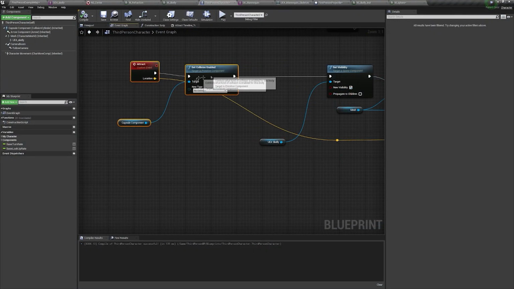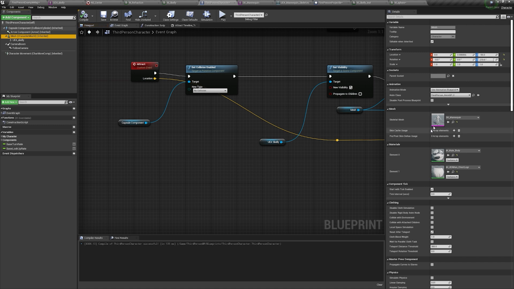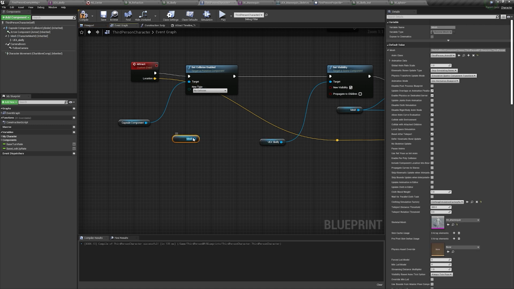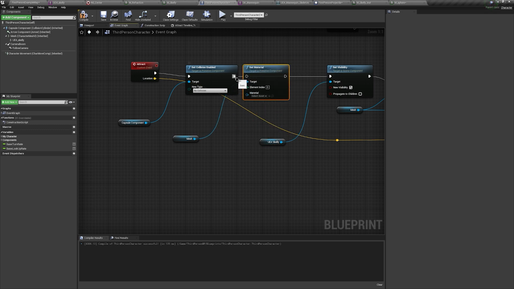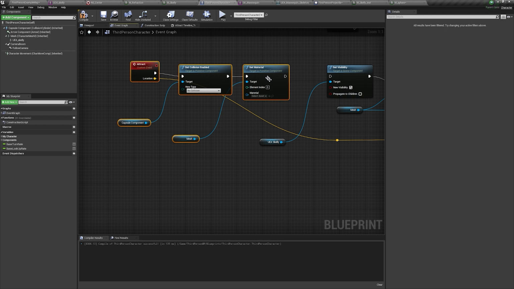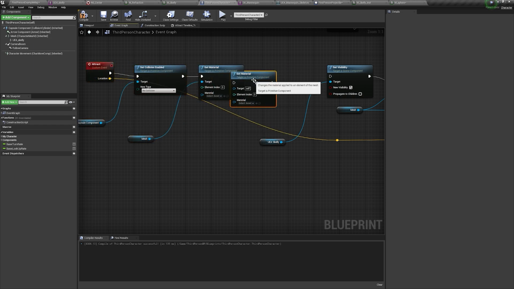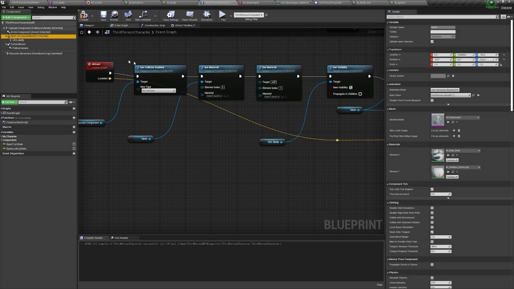We can also change the material of the mesh if you want. So if I drag this and type in set material and connect this here and duplicate this, and change this index to 1 because our original mesh has element 0 and element 1 for the body and the chest logo, and this material can be whatever you want.